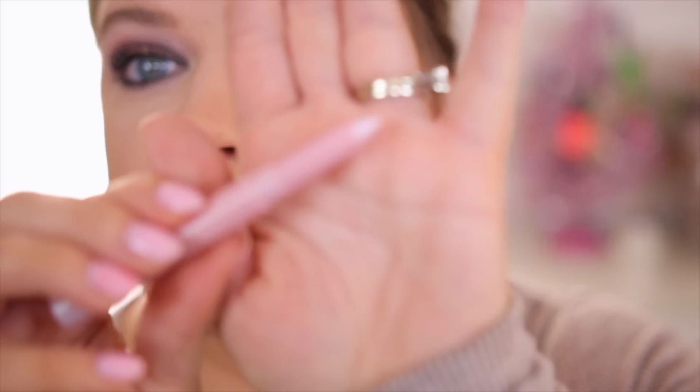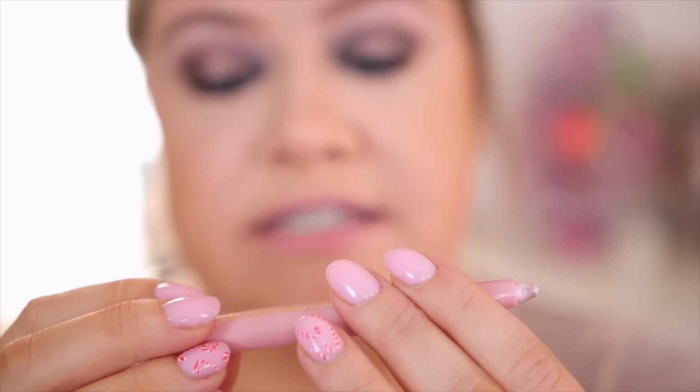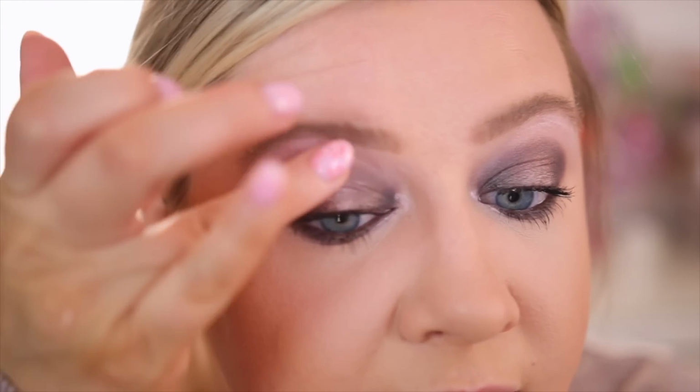So I got most of my makeup on. I did want to go ahead and throw this color stick on. I forgot that we got some of these in the collection. This is in Satin Ribbon. Let's see if this will work in the very inner portion. I'm just going to add a little bit of highlight there, and we'll add a little bit here. And I'll just blend that with my finger.